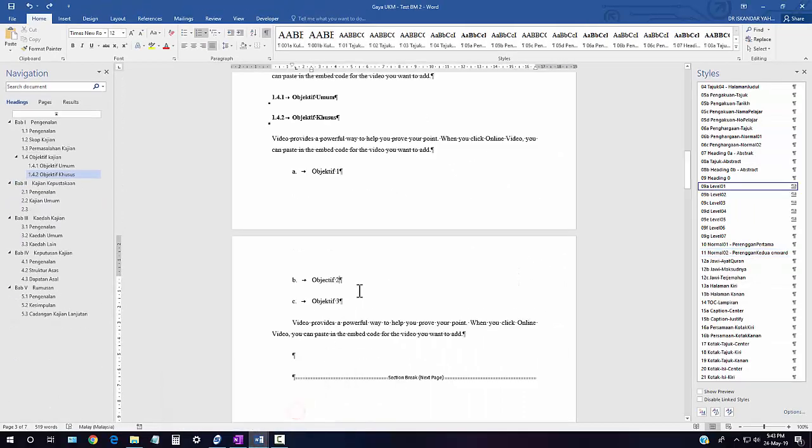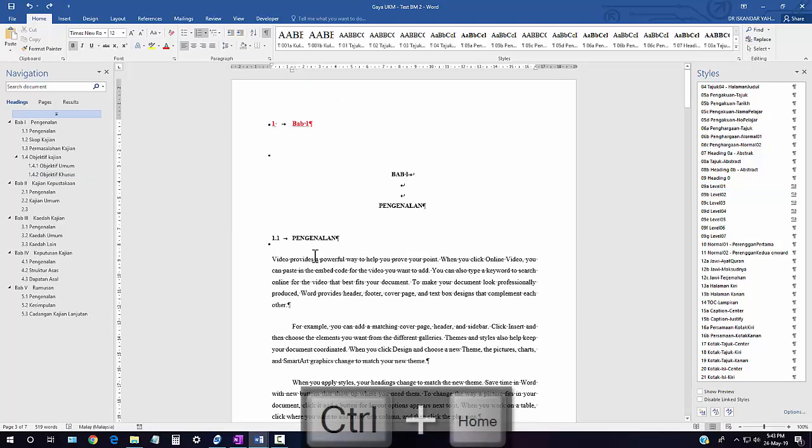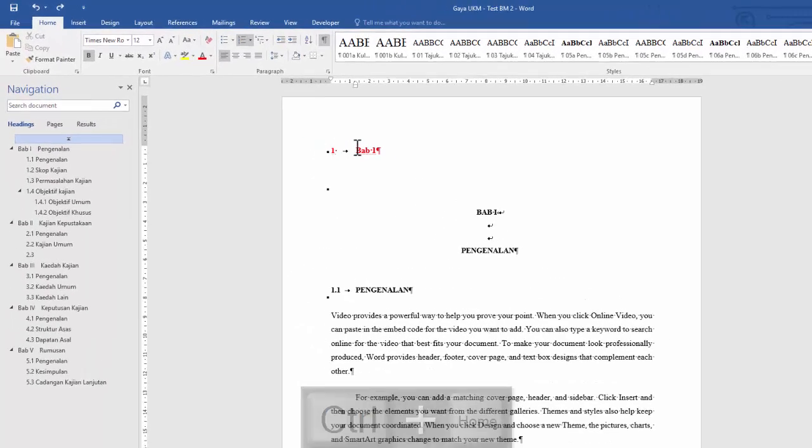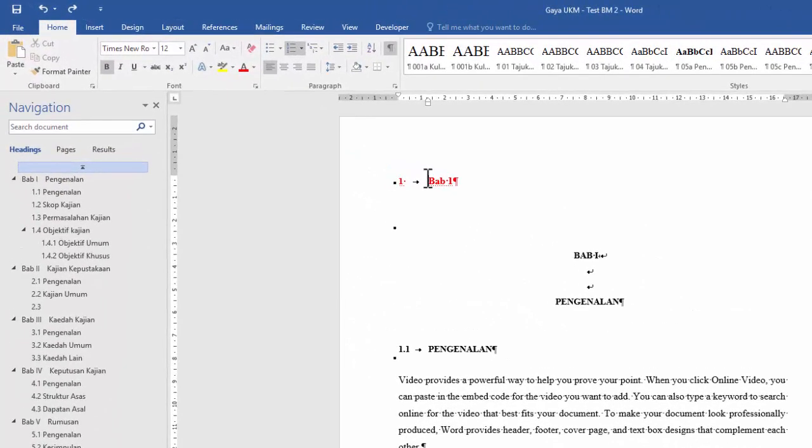So go back to your document and then go to the very top of the page. You can do this by pressing Ctrl and Home at the same time. When you do this, it will bring the cursor to the very top of your document. Or you can manually move your cursor to the very top.